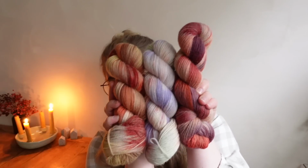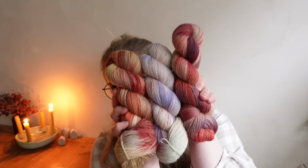And these are all 3 together. So yeah, I hope you like them as much as I do. They are always quite special because they're not necessarily very easy to make and take a bit longer. But I kind of felt like it would be fun to have. For example, if you want to knit a vanilla sock over the holidays because it's just too busy and too many people and all that, then I think it's very nice to have a multicolored yarn because you can just go for a vanilla sock and it's still kind of exciting to knit. I don't know. That was kind of my thought behind it.